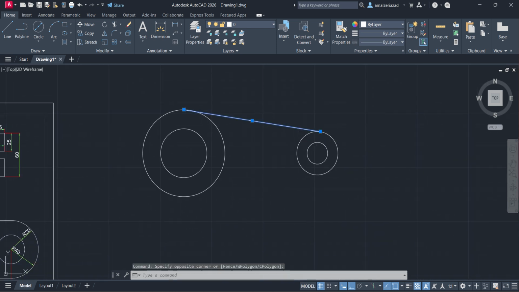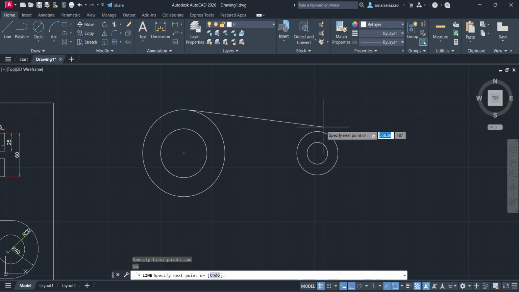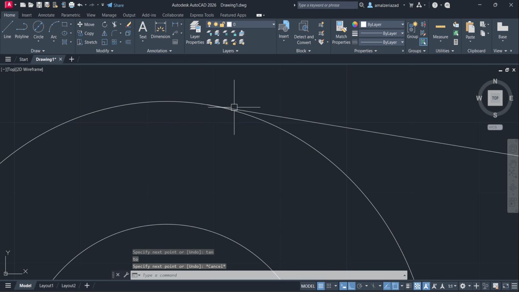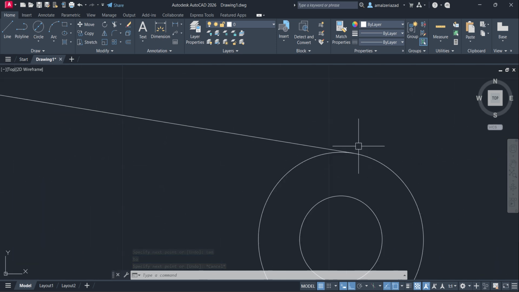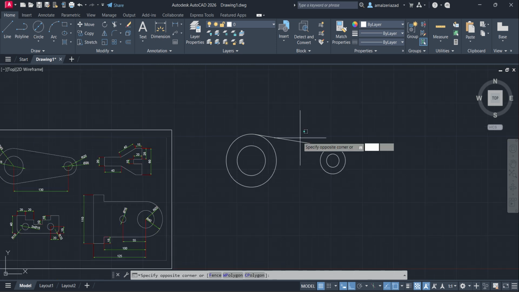For making it tangential, whenever you enter the line command, you have to type tan. Tan means tangency. You already know this from the circles I explained, right? Now you can see wherever you go, you will get the tangency. I can click on this and click here again. For entering into this, again I press tan, enter, and then I can go anywhere to get a tangential edge. Now you can see this line is perfectly tangential over here as well as over here. Once you get this line, the other one is also the same line only.